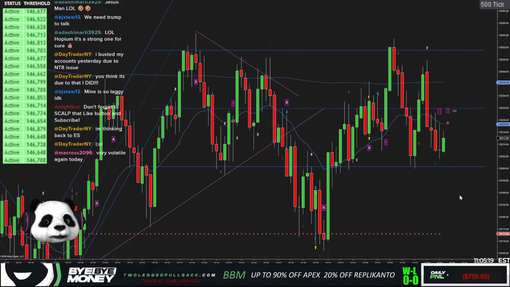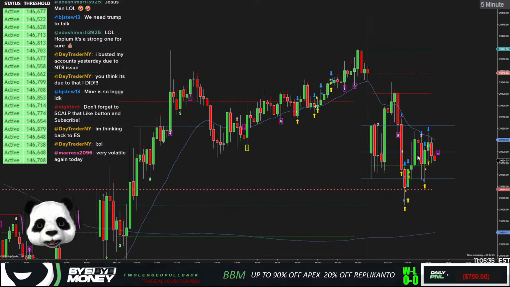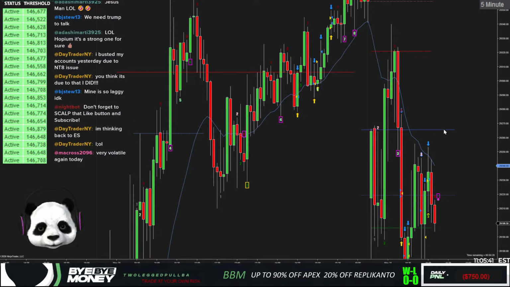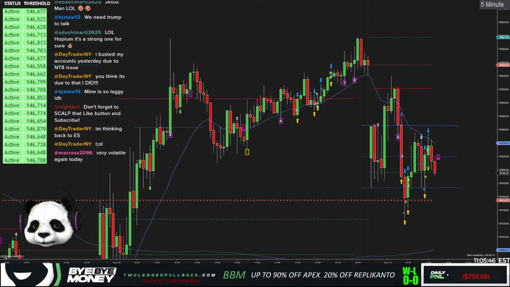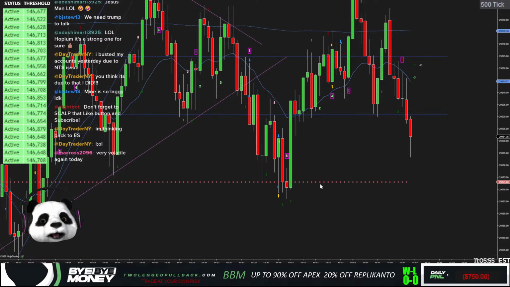Untradeable market. I don't know. Amazing, we're still within the first 5-minute candle's range. Every close has been within it except 1, 2, 3, 4, 5 bars. It's not pushing down. Does it mean much? I do not know. This has been a strong support for a while now.